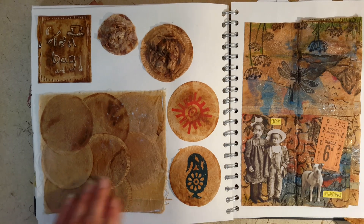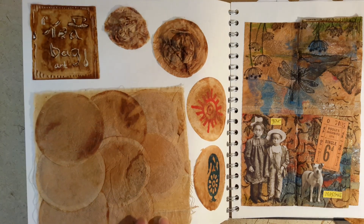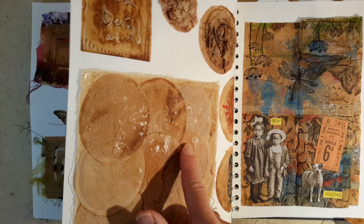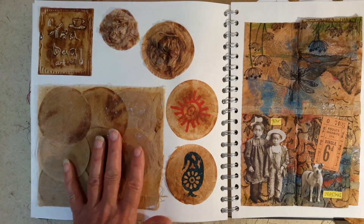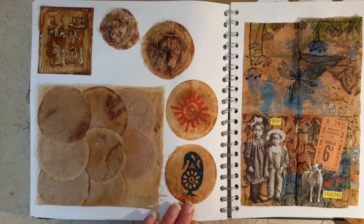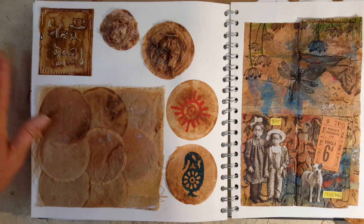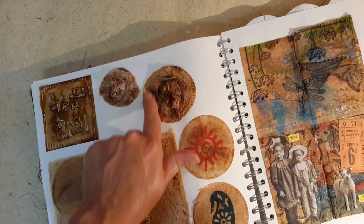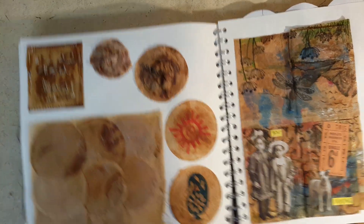The simplistic teabags again — this was me playing around with Bondaweb so you can actually see the shiny glued surface; you can iron and stick anything onto it. You can also see where the glue has transferred from running the iron across — that's its plain form. I've got some wooden stamps and used some paint to literally stamp onto the teabags. More teabag work using the heat gun and embossing tool for the wood, and I've got a collage version of a round teabag with a few others placed on top in 3D, attempting to make some floral forms.